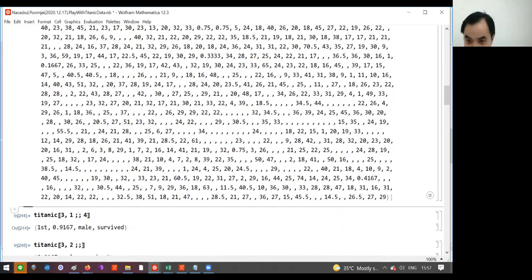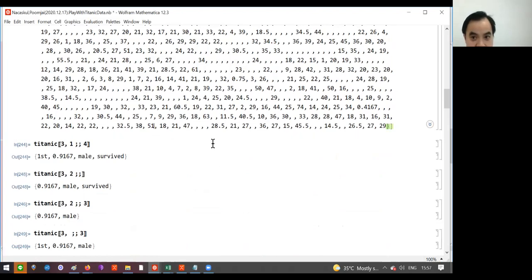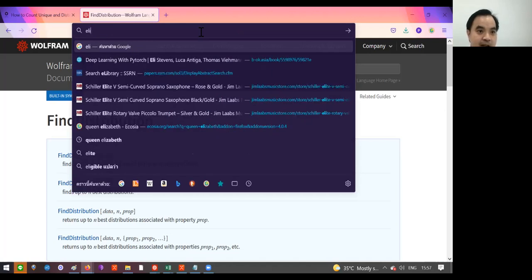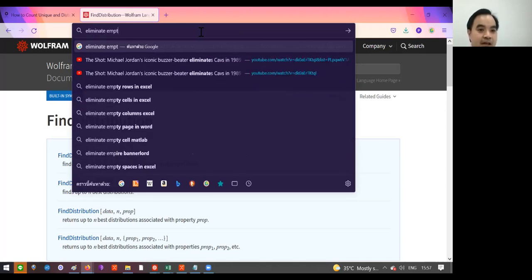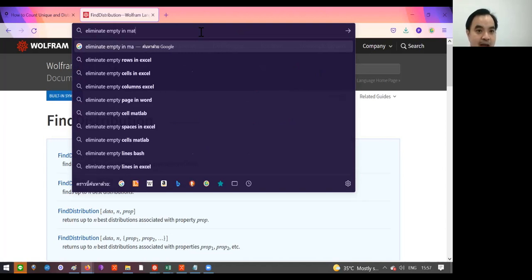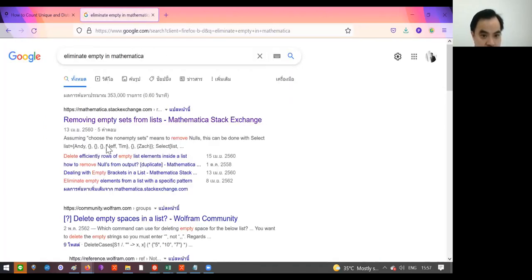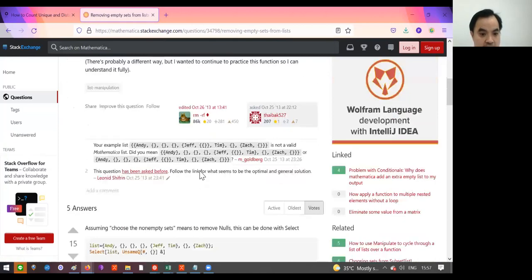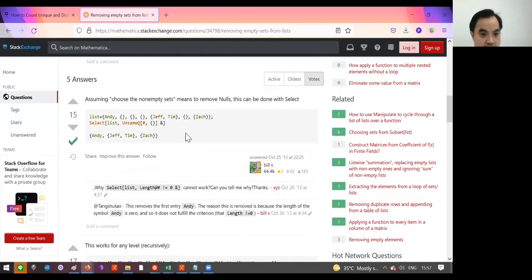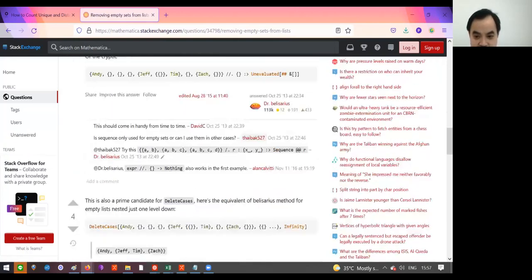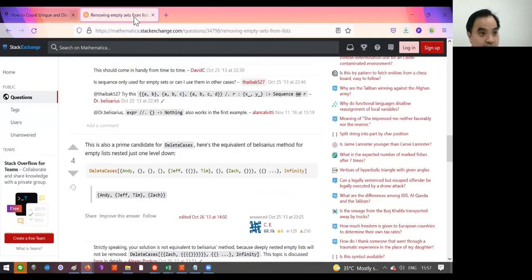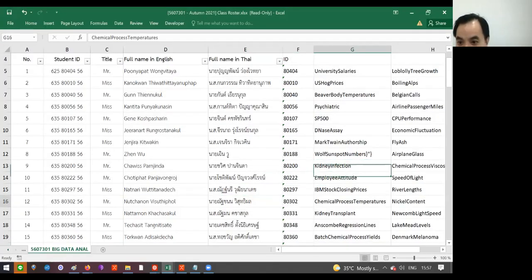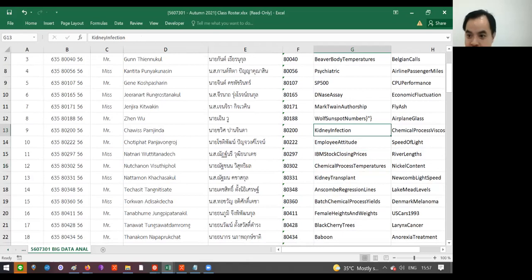I kind of forgot because we only have 2 minutes left. How to eliminate empty. There's actually a very quick way of doing this. I kind of forgot. I don't know yet how to do it, but it's doable.